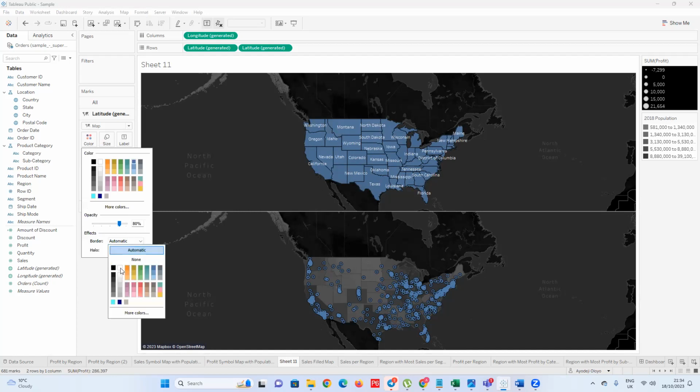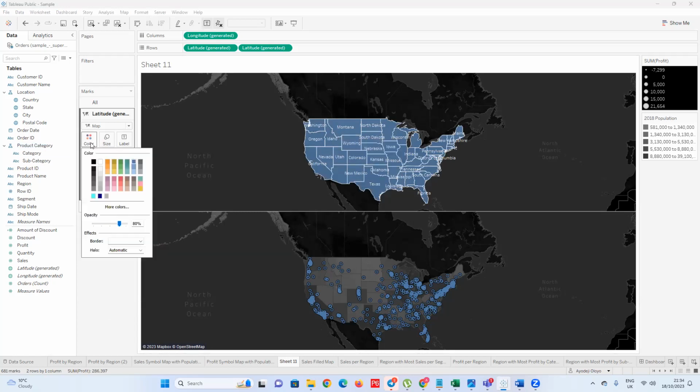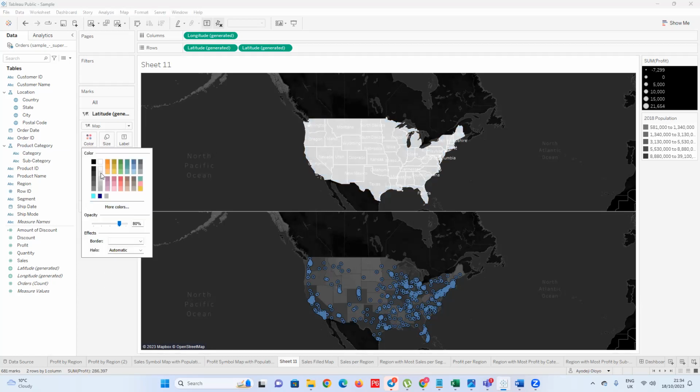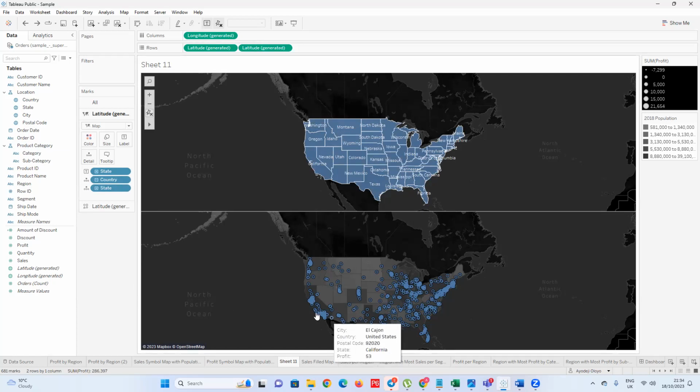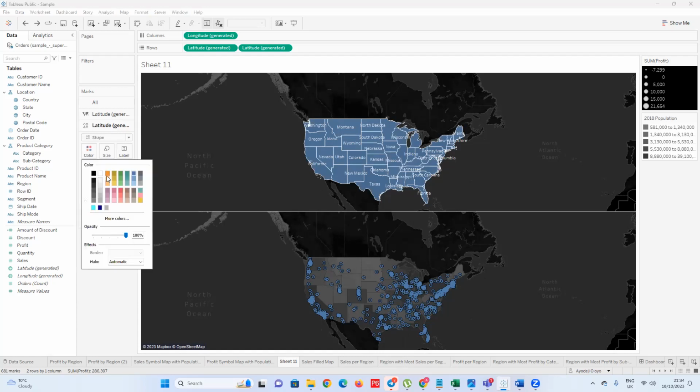So then the border, I want to make the border white. So if you go to color, now you just make the border white. So then now what else do I want to do to that? Okay, I'll come down here. I'll look at this blue color. So I might want to change the color to something lighter. Let's see.